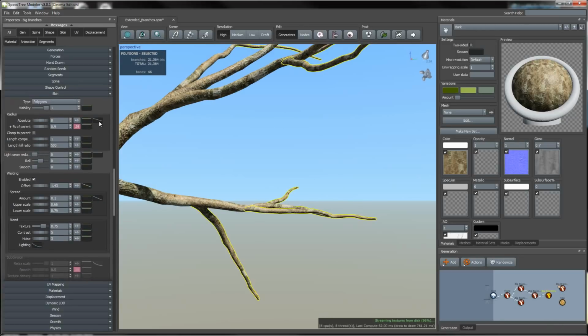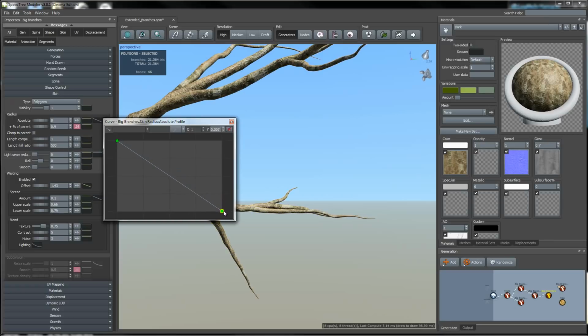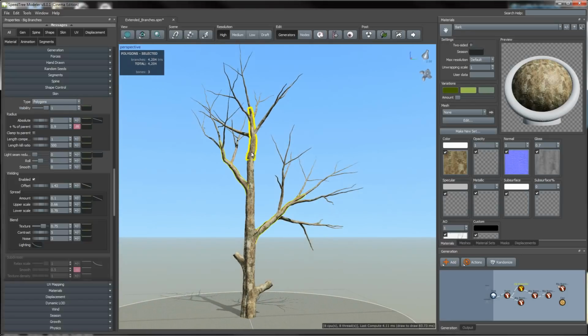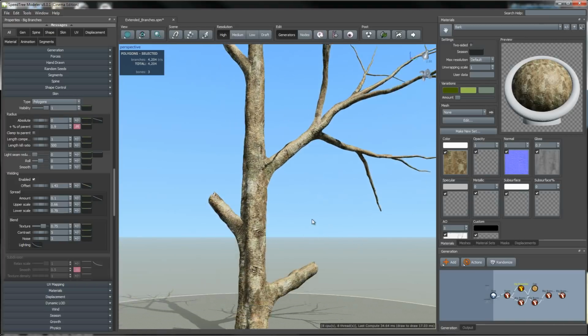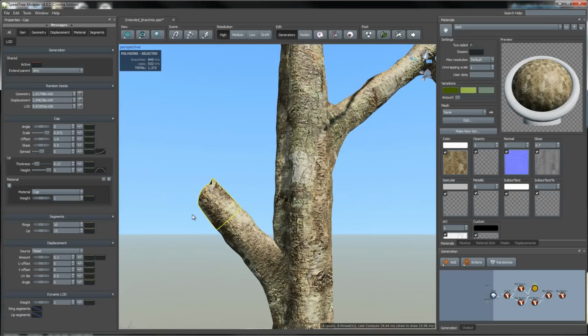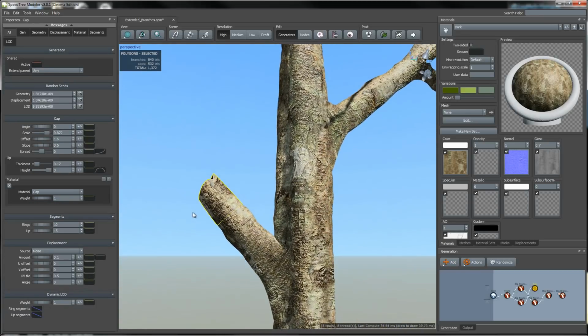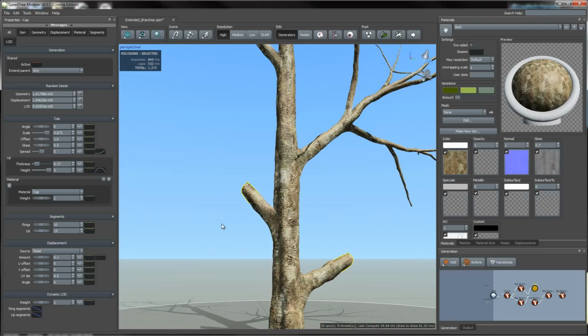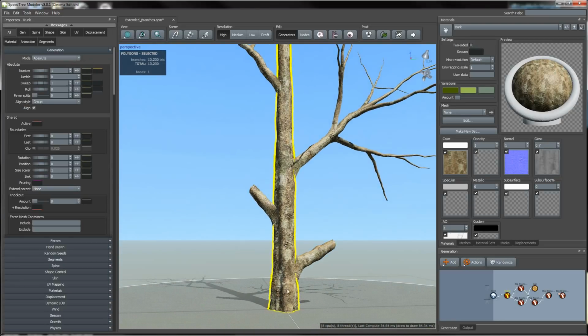On the last set of branches, you can either choose to make the tip of the branch thinner by editing the radius of the blue curve, or you can choose just to add caps. Something to remember is that caps and extend parent branches are all generated in the same fashion. So in this case, I'm going to add my cap generator on top of the broken branches towards the bottom. When using caps and extend branches, you will also notice there's a nice seamless blend between the two.